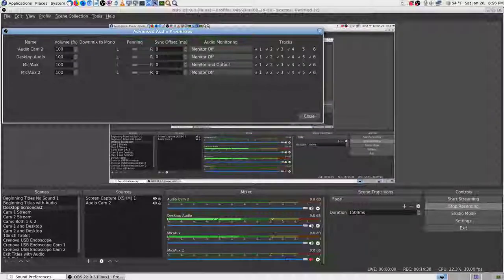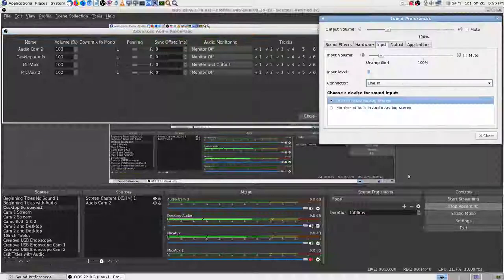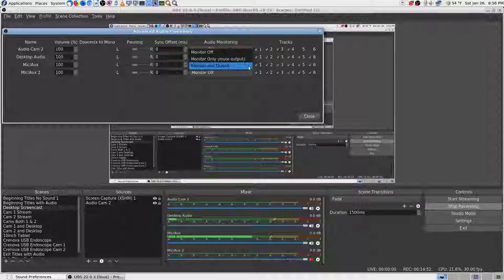I think my compressor is really kicking in because this is, well, no, that wouldn't have anything to do with making the compressor kick in more. I've been kind of debating about that anyway, whether or not it was kicking in too much. Okay, monitor off. I'm going to close that.